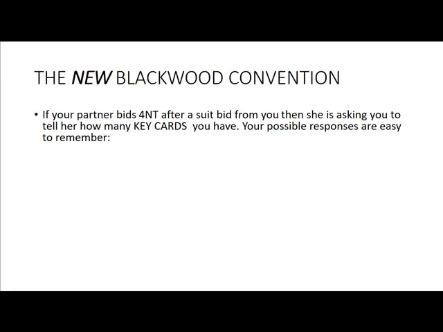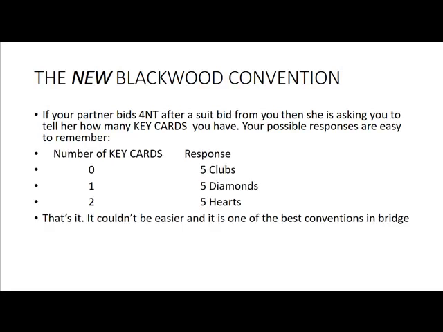And it goes like this. If your partner suddenly bids 4 no trumps, and that's after a suit bid, then she's asking you to tell her how many key cards you have. And here are your possible responses, and they're easy. If you've got none of the 5 key cards, bid 5 clubs. 1 of them, 5 diamonds. 2, 5 hearts. We've been here before. That's all it is. It couldn't be easier, and just to repeat, just like the old one, it's one of the best conventions in bridge.